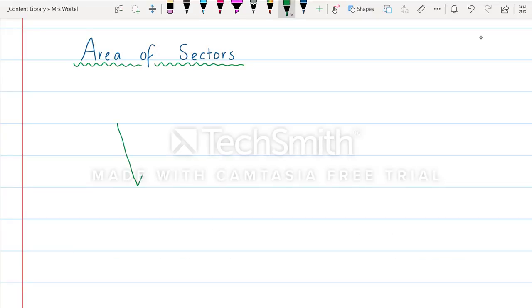So it might be a little wedge that's taken out of a circle. So if we can imagine our circle, that was a terrible diagram, but something like that. So it's just a wedge taken out of a circle. And because of that, the steps to working out the area of a sector are actually kind of similar to the steps that we take for working out the area of a circle. Sorry about that dodgy diagram.